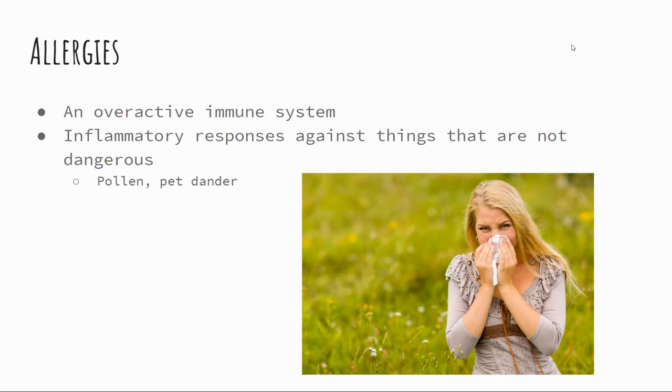So allergies are basically an overactive immune system. So it's an inflammatory response against things that are not really dangerous, like pollen, pet dander, etc. And we all know what we're talking about with allergies. You probably have something that really makes you have a lot of sneezing and sniffles and coughs and things. Your immune system is overreactive to that particular substance for whatever reason.